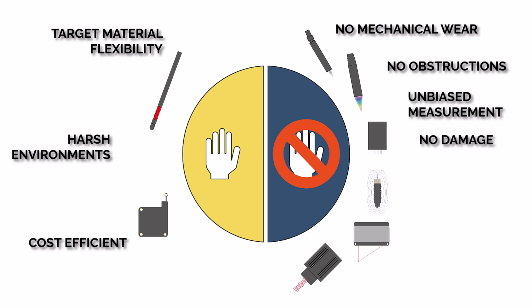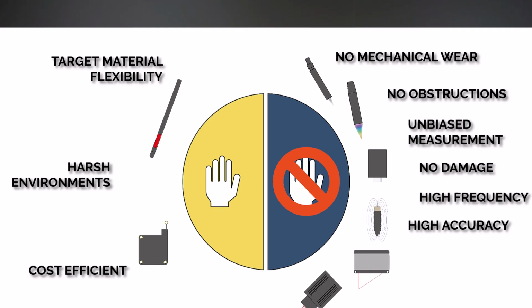Without the mechanical connection, higher frequencies are possible, as we don't have to overcome any inertia and are not limited by any spring frequency, for example. And in general, non-contact sensors are usually also more accurate. Due to all these advantages, they are often used in high-tech industries like the semiconductor industry, and this industry has pushed the development of vacuum-compatible sensors forward. So vacuum compatibility is another advantage here.